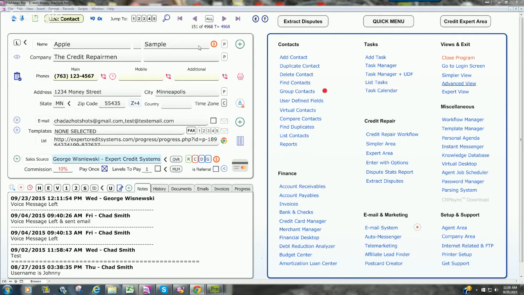What I'll be going over is the affiliate lead finder feature in the system. This is a very powerful marketing tool. This is a very powerful list builder. And it's something that I encourage all of you to use, because one of the best ways to generate clients and leads is through affiliates: mortgage brokers, real estate agents, car dealers, etc. What this is going to do is really help you have an organized, targeted approach to going after mortgage brokers, real estate agents, etc.